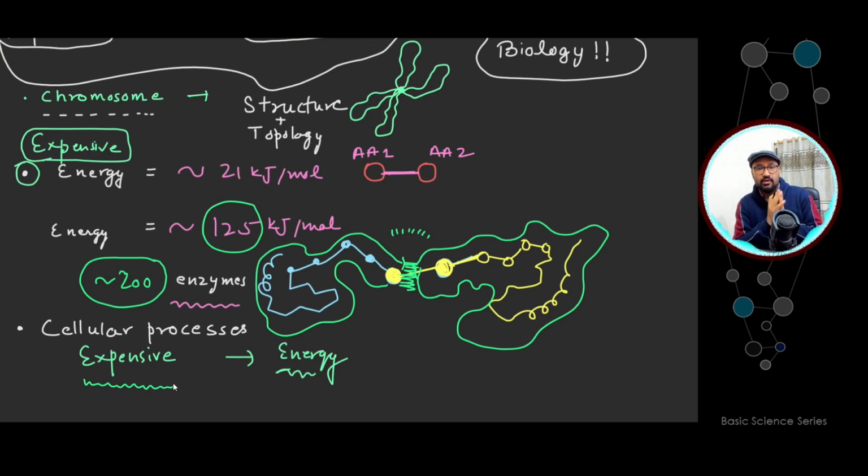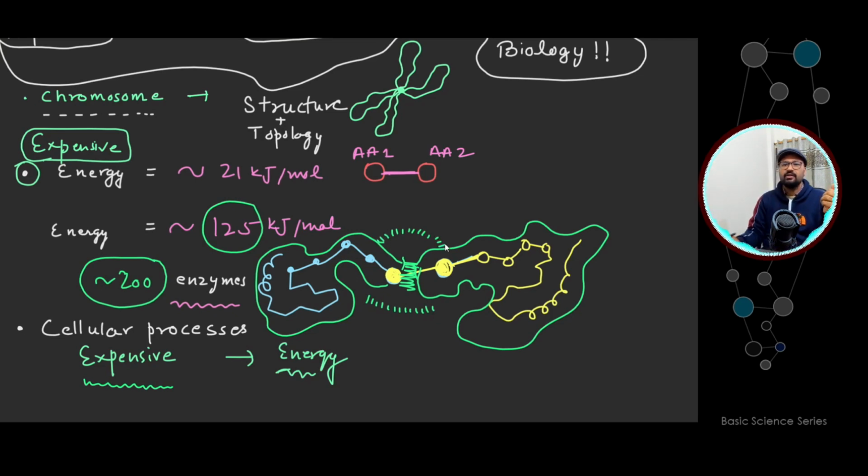Another thing is they should be error-free. Otherwise, what will happen? If errors are there, then genes become non-functional, they will be mutated, they will become different. And if the error is significant or dangerous, then there is a possibility of genetic disorders, or other things can also happen. So it is important to understand that these cellular processes are highly regulated.